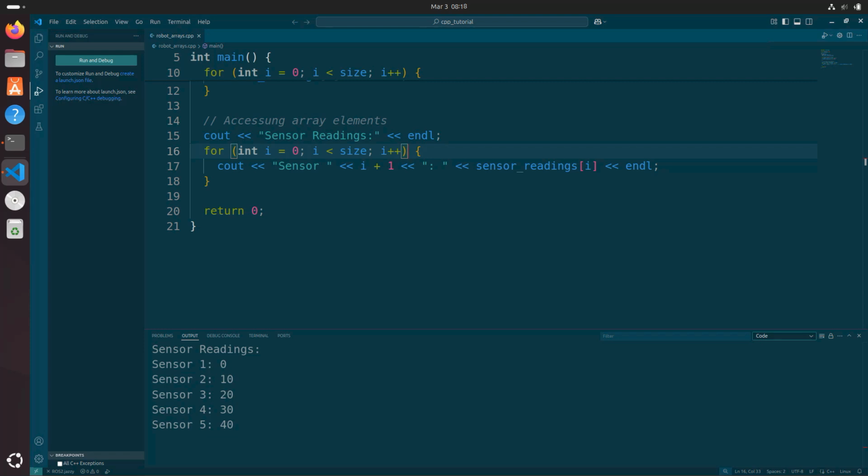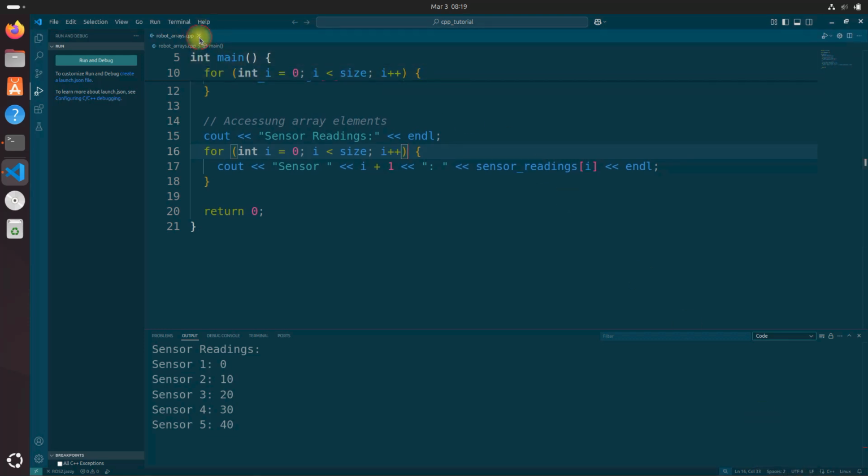When working with arrays, it's important to be mindful of the array size and ensure that you don't access elements outside the valid range to avoid undefined behavior. Arrays are a powerful tool in robotics programming, allowing you to store and manipulate data efficiently. They're commonly used for tasks such as storing sensor data, tracking robot positions, or representing configuration parameters.